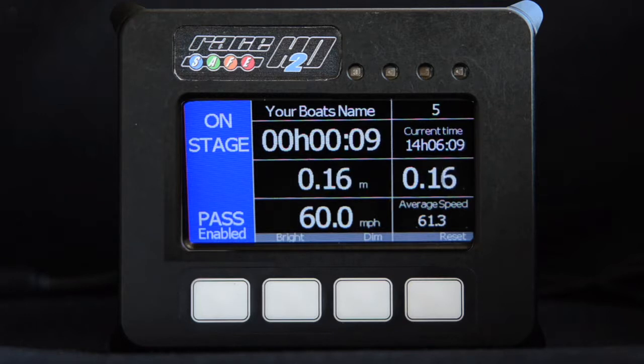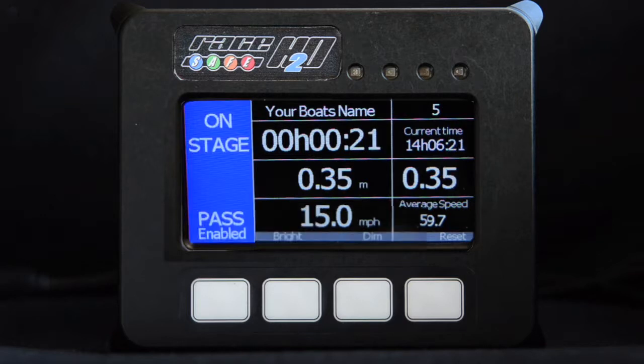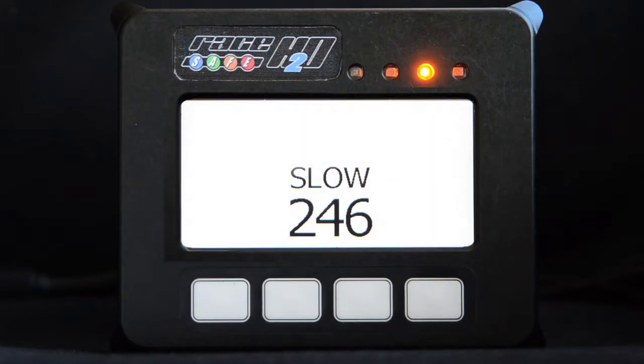The blue on-stage panel will be displayed to the left side of the screen. For boats competing in the speed-restricted classes, the unit will display a message when you exceed the allowed speed. The message will cancel when you have returned to the designated speed. Note that speeds are recorded and sent to race control. If you go below a predetermined speed on course, the unit will transmit a slow boat warning to following competitors. The receiving boat will be advised of their distance to you.